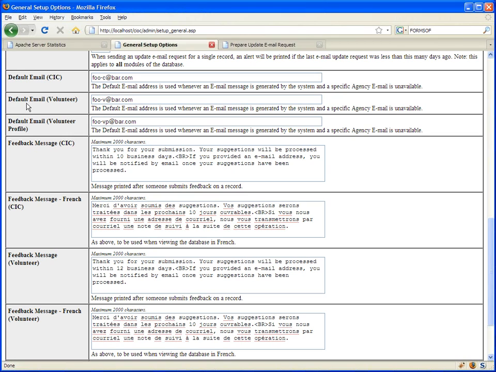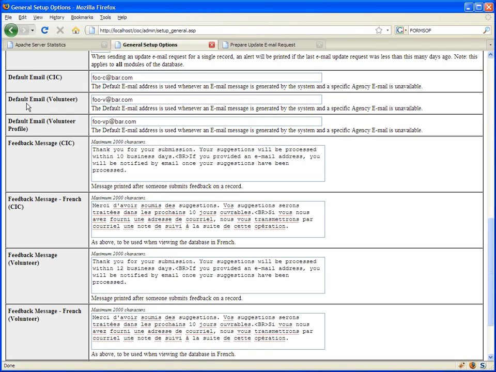But if it were the case where you hadn't specified an update email, in the past, the system simply would have failed to send the message because it would be unable to. It wouldn't have an email address as the from, and so it just would not be able to send a message out. This could include an update email request.